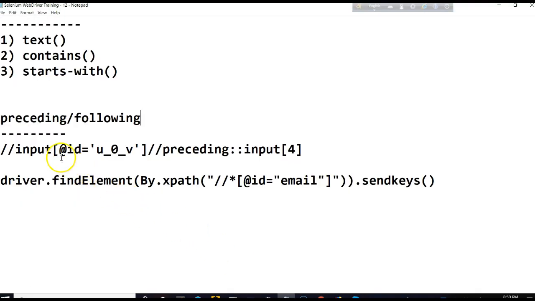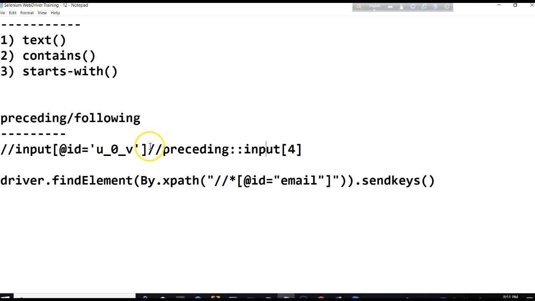All right. Now look at the syntax, how I can take the XPath of preceding. You see, I just take double slash preceding colon colon, then took input, for example, if there is something.